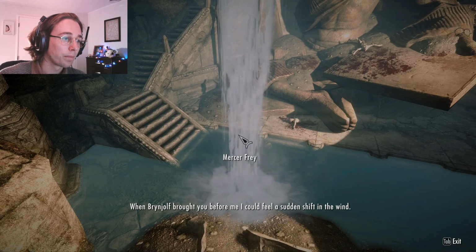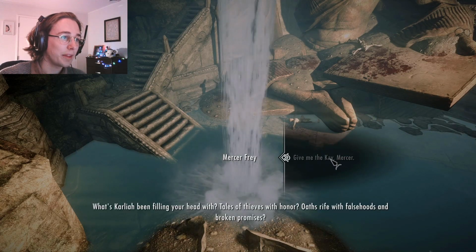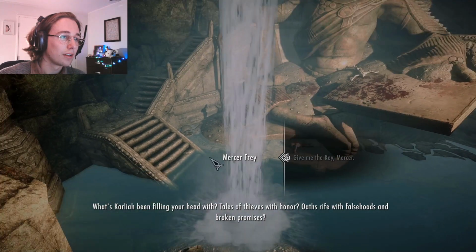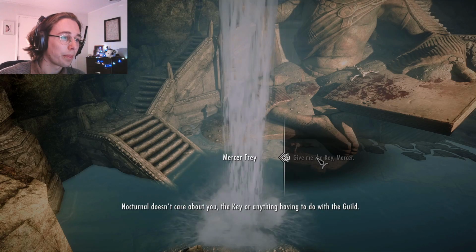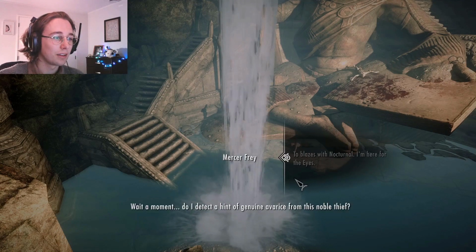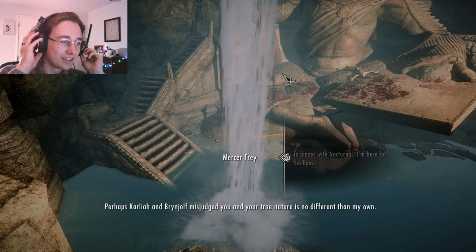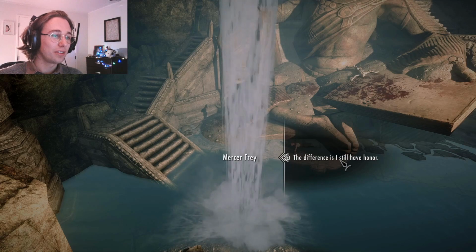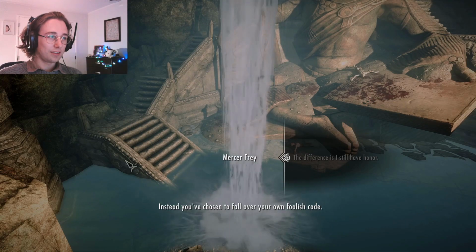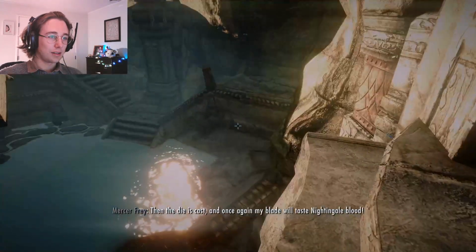Maya, when will you learn you can't get the drop on me? Brought you before me, I could feel a sudden shift in the wind. And at that moment, I knew it would end with one of us at the end of a blade. The chamber's flooding. Give me the key, Mercer. What has Karliah been filling your head with? Tales of thieves with honor? Oaths ripe with falsehoods and broken promises? Nocturnal doesn't care about you, the key, or anything having to do with the guild. To the blazes with Nocturnal, I mean for the eyes. Wait a moment. Do I detect a hint of genuine avarice from this noble thief? Perhaps Karliah and Brynjolf misjudged you and your true nature is no different than my own. Perhaps. Difference is I still have honor. Clear. You'll never see the skeleton key as I do, as an instrument of limitless wealth. Instead, you've chosen to fall over your own foolish code. If anyone falls, then the die is cast, and once again my blade will taste Nightingale blood.